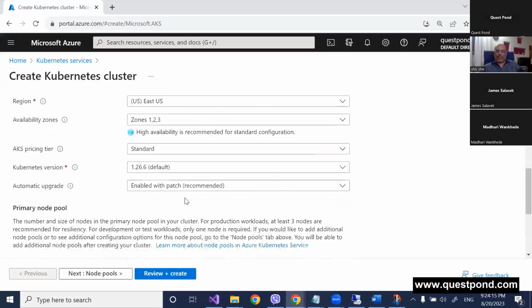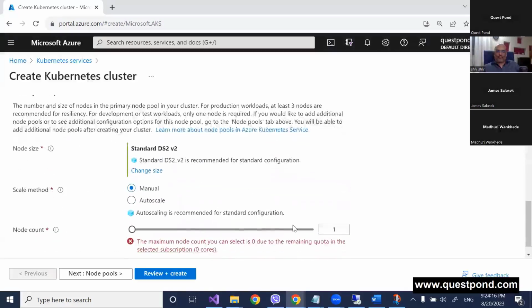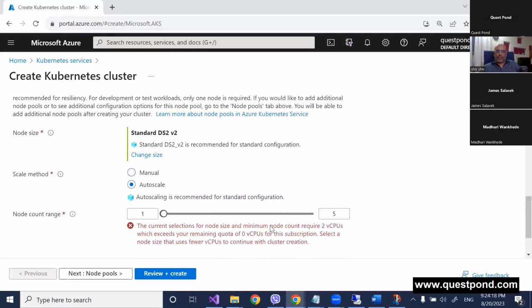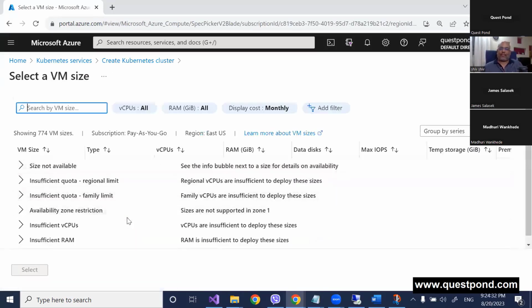And if I say auto scale, the current node size says minimum node requirement 2 CPU. How about like 1 and 2? When I go to change size, I find all this.